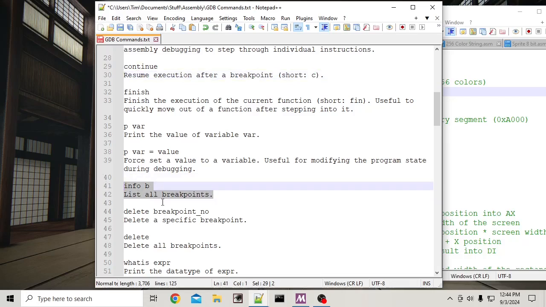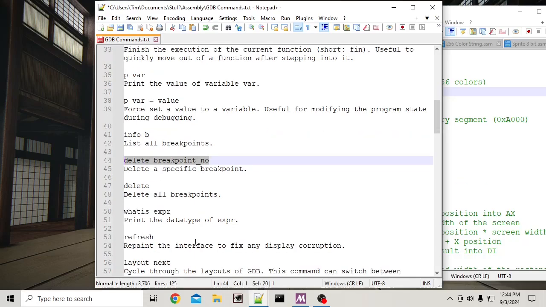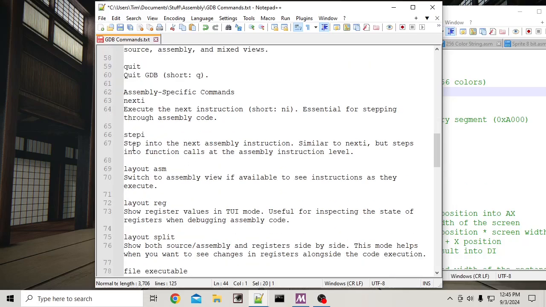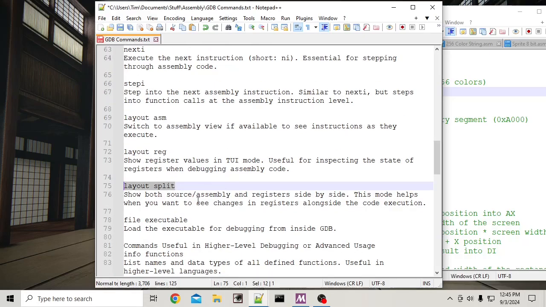When you set a breakpoint, like 1, 2, 3, 4, you can then list them, and it'll say 1 is at this address, 2 is at that address. Then I could delete 3, if I don't want that one, so you can add or delete breakpoints, right? Let's see, quit out of the program, step to the next layout. We did layout register, split. When we went next, it went through a split layout automatically, right?